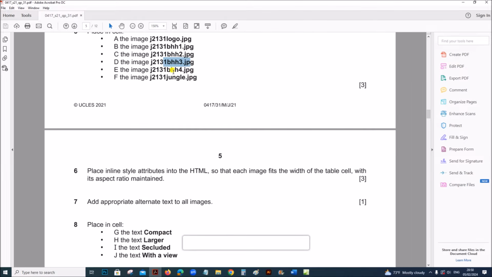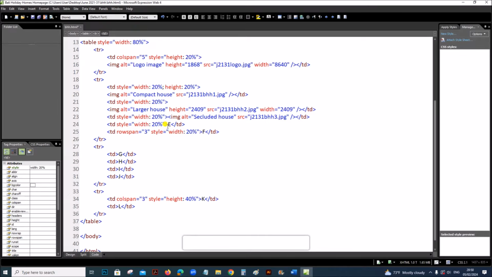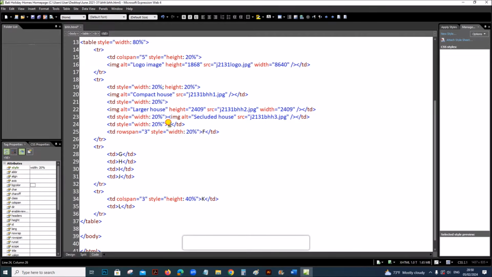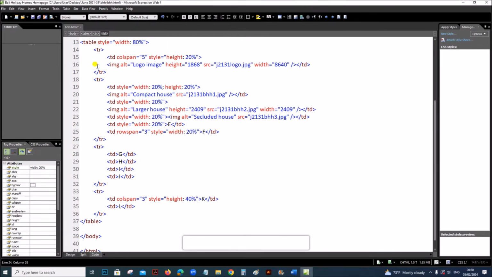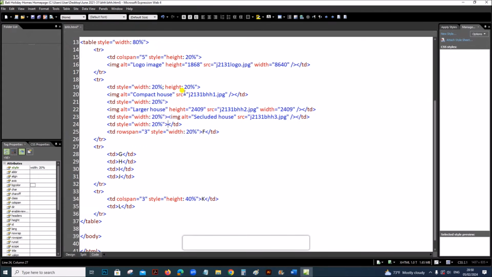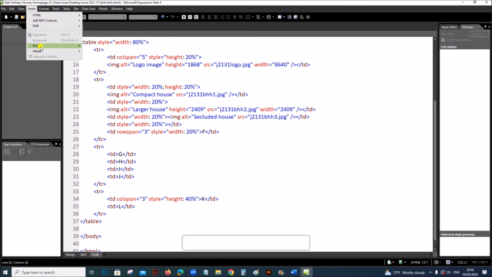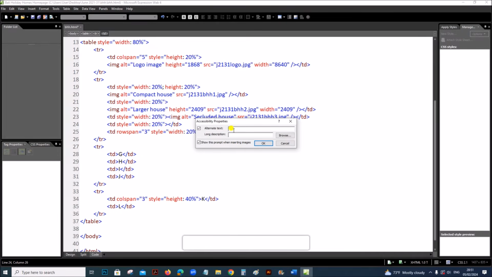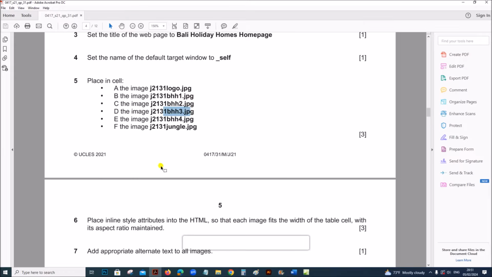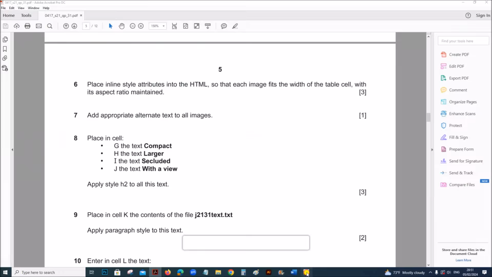The last one, BHH4 in cell F, sorry, in cell E it is BHH4, so remove E. Now insert picture from file, BHH4, and it is a house with a view.